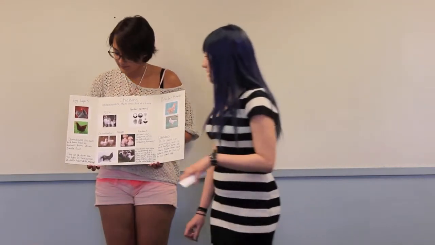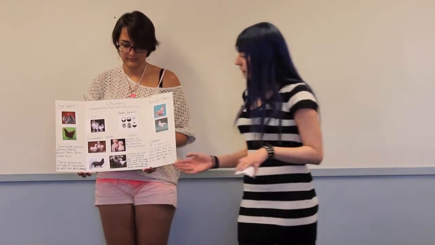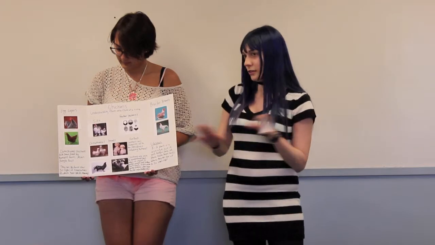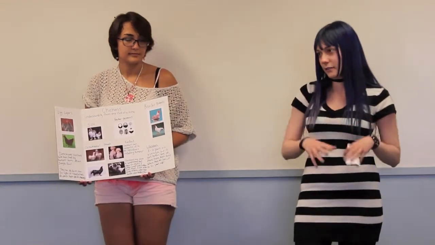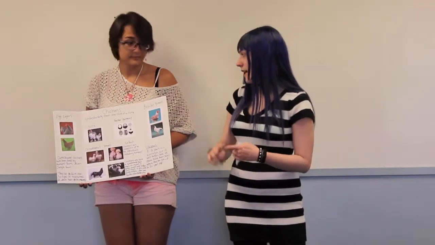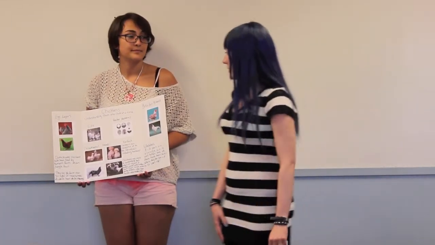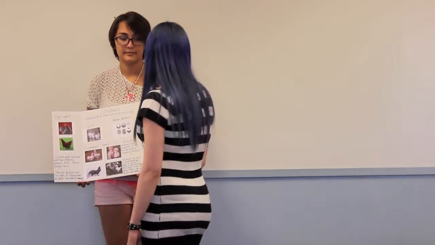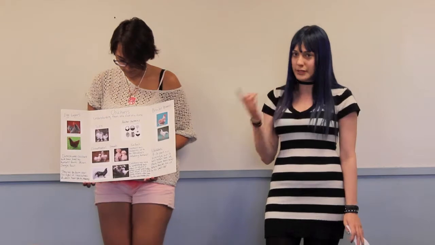Okay, so to start off, chickens were actually domesticated by humans. They were originally Asian jungle fowl. So they were from Asia and then they were bred and domesticated to be used for eggs, meat, and pets. So first off, there are actually over 100 different breeds of chickens worldwide.